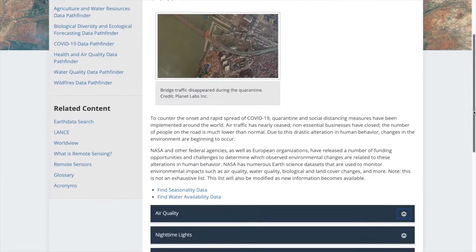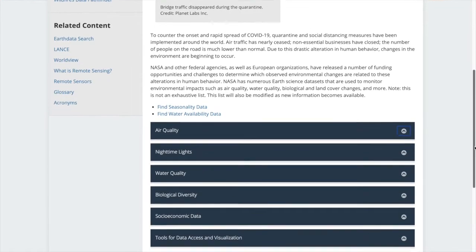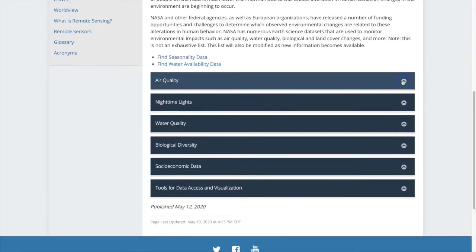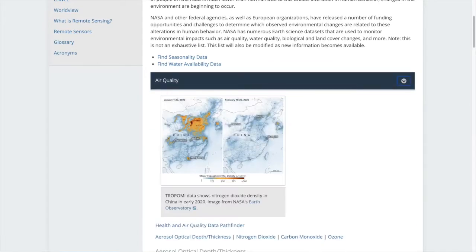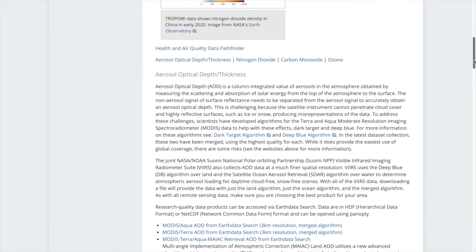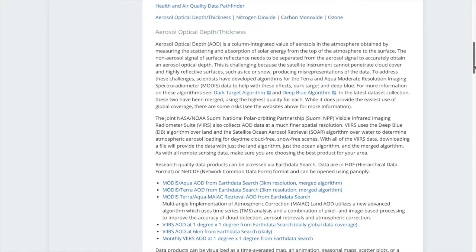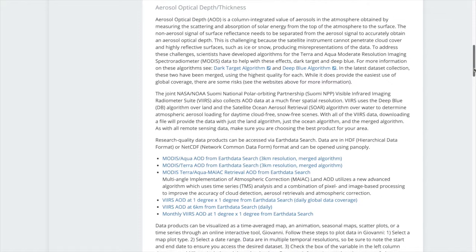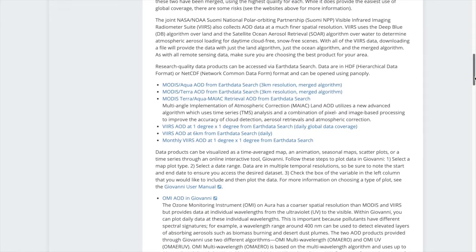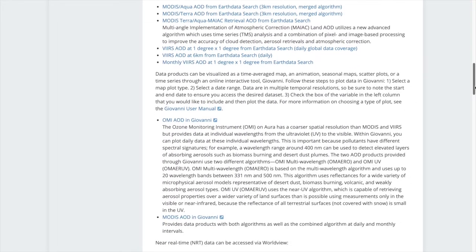Let's explore the Find Environmental Impacts data section. Within each data section, there are 3 ways of accessing the data. Through Earth Data Search, you can access all of the data archived in NASA's Earth Observing System Data and Information System. By clicking on the link, you are taken directly to the data available for download.